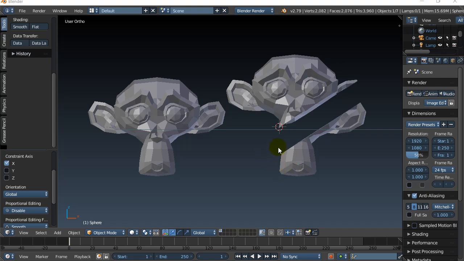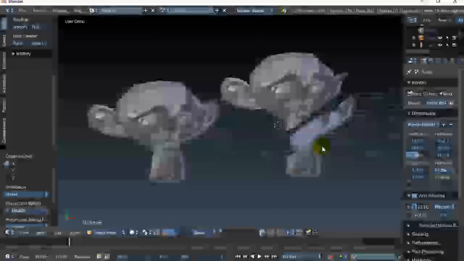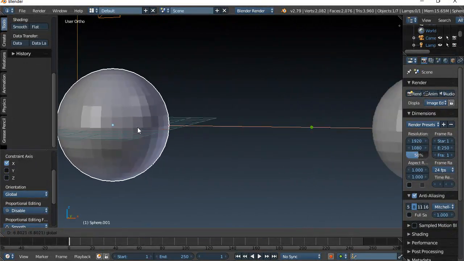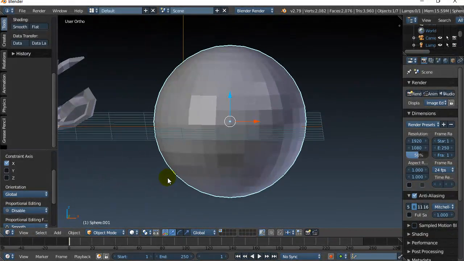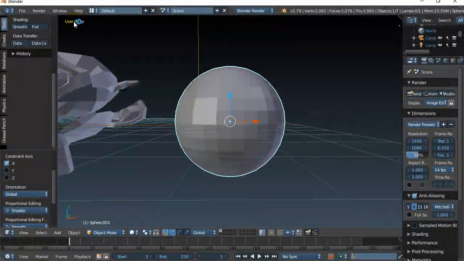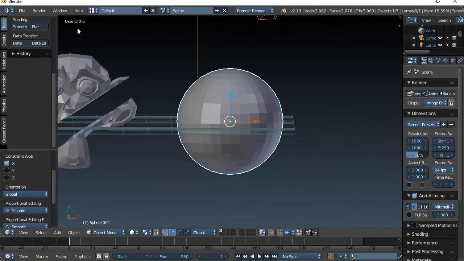So here we go. I'm actually going to slide over here and do it on a sphere. So let's pick this sphere up here and center. First thing you want to do, depending if you're in perspective view or orthographic view, is hit 5 on the numpad and be in orthographic view. When you go to bisect this with the bisect tool, it's going to be based on the view of the camera. So you want it to have that drafting view, right? So it's going to do a perfect cut with the same symmetry everywhere in the model.